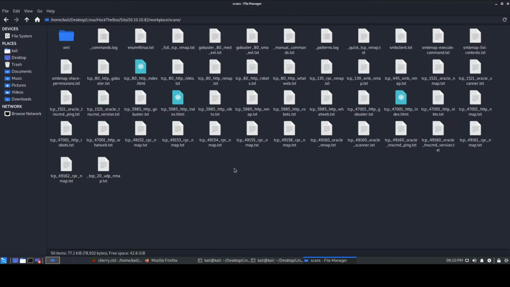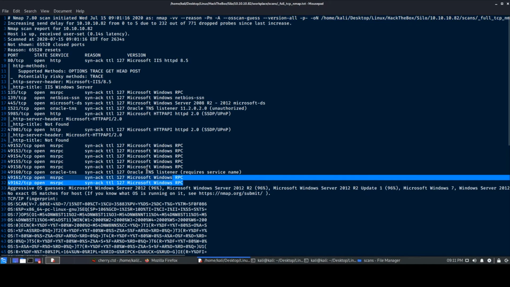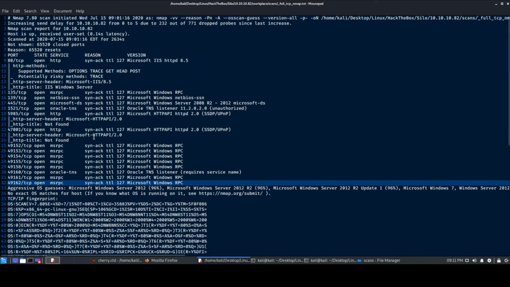So let's go and check out the full TCP nmap scan first, because this is what I always do. You have almost most of the ports present over there, but at times you have to run a slow scan as well, to probably get some additional ports. So that's why I'm saying always know how to run it manually as well. Okay, so we do have multiple ports over here, and it's quite confusing, and you're like, oh, we have to enumerate all these ports. Maybe we can keep it simple.